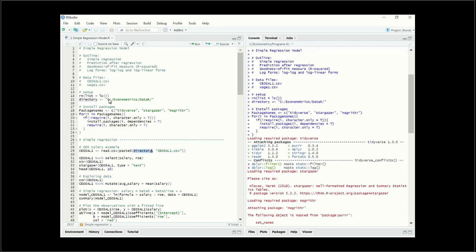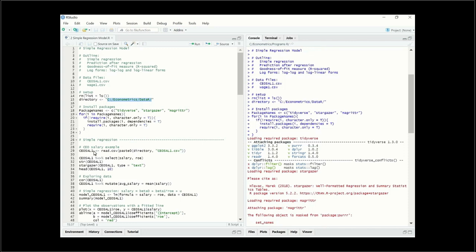And the path to the directory is right here. So you can actually copy and paste this directory straight into here as well. So now that the data is read, we would be calling this data frame CEO sal 1, the same name as here. It doesn't have to be, but that's what we're going to call it.